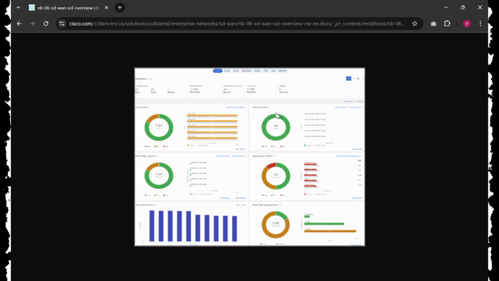We'll see the strength, and if there's any issue in the network, with the application, or with the transport link. This is how the overview or dashboard of vManage will look, through which we can configure or monitor the connected devices. In my upcoming videos, I'll set up the lab and show you the whole user interface of vManage, so that you have a better understanding.